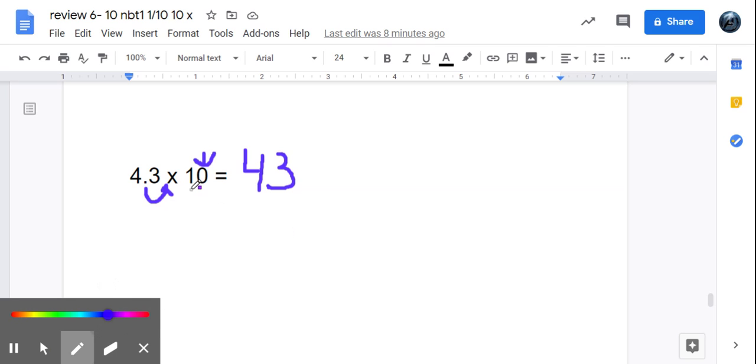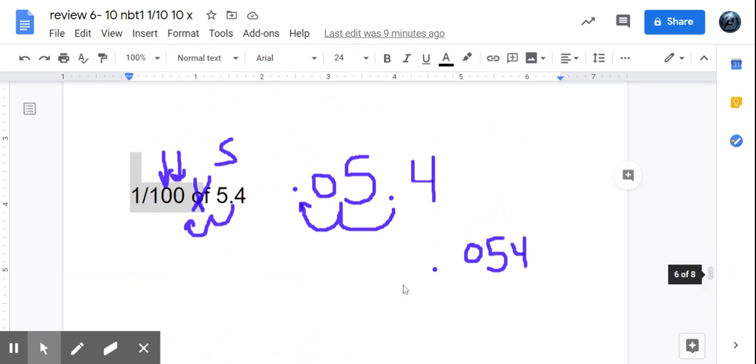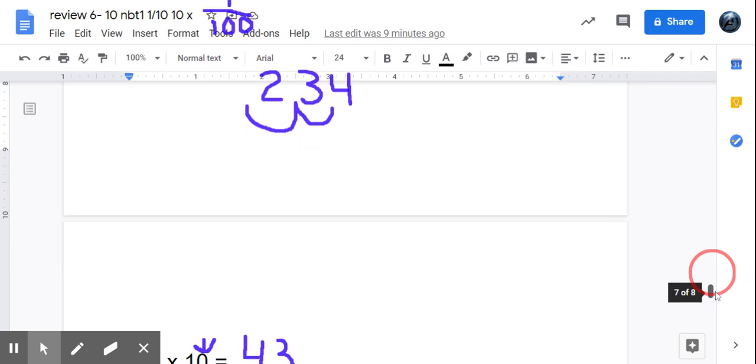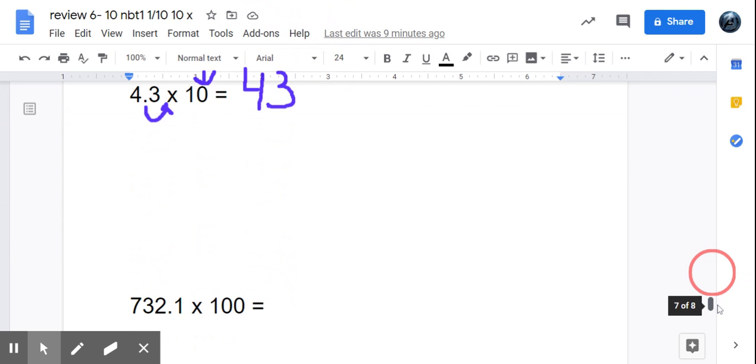Now, let's check to see if it's reasonable. It was supposed to get bigger. Which is bigger, 4.3 or 43? 43 is bigger, so it is reasonable. If we look at the top ones, they were supposed to get smaller. Go back to 1. This one, if you times something by 1/100th, it should have gotten smaller. Our original number was 5.4, 5 and 4/10. We ended up with 54 thousandths, a very small decimal versus a whole number in a decimal. So it did indeed get smaller. You do need to check those things, or you may be moving the decimal the wrong way.